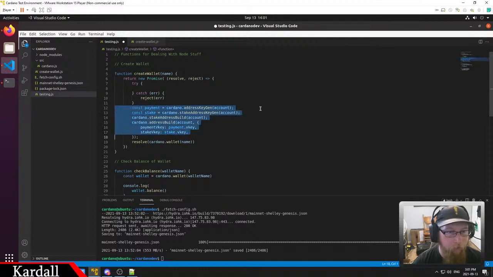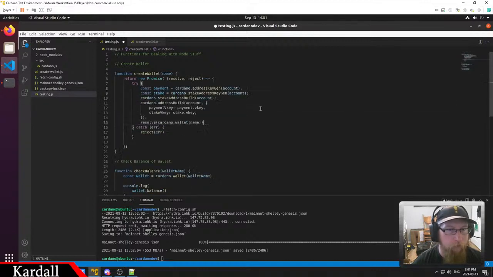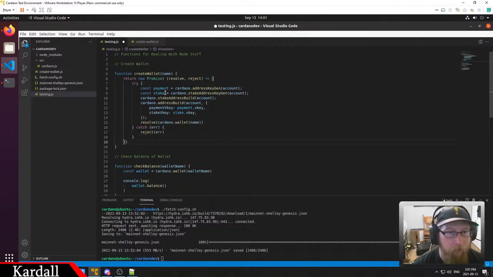Otherwise, we're going to do all of this in the try catch. So if it throws an error, it's going to reject this promise and it won't get hung up. Async functions, it doesn't like it, and in the future I think it's just going to halt them, so you'll want to make sure you're catching all your stuff in here.